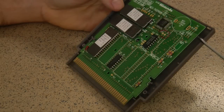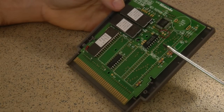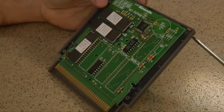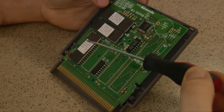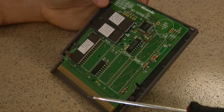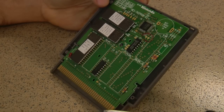So other than that, I really don't see anything unusual. If anybody else sees anything unusual, let me know. But we just got three EEPROM chips, and obviously the brain of the game right here. It looks to be just a typical prototype. Nothing out of the ordinary.